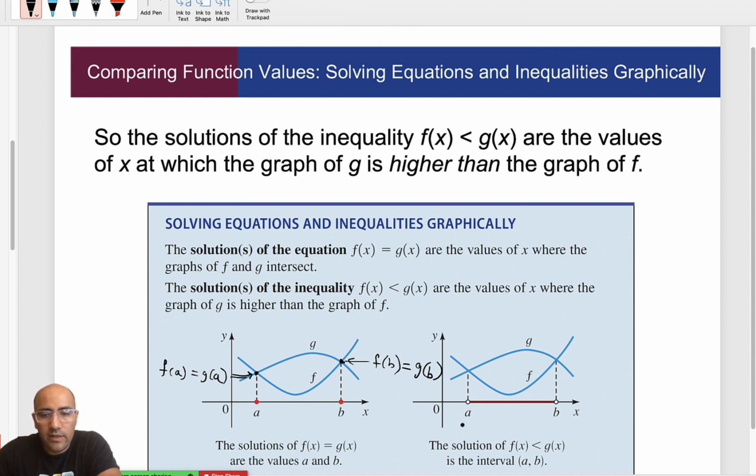Good. So we can tell that in this little segment of the domain, the g of x function is going to be larger than the f of x function. So this part right here is true. So if we were trying to solve this, find x such that f of x is less than g of x, we know that if we graph it, we can visually tell when that's true and find the domain that solves that.